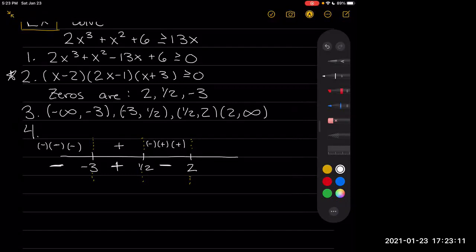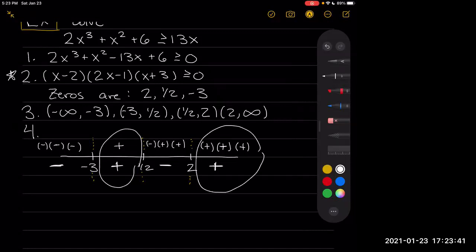So 3 minus 2 is 1, so that's positive. 3 times 2 is 6, minus 1 is 5, that's positive. And then 2 plus 3, that's 5, and that's positive. So here, this region is positive. Okay, so now, remember, we're trying to find which regions are greater than 0, so that are these positive regions here. These are the regions we want to work with.